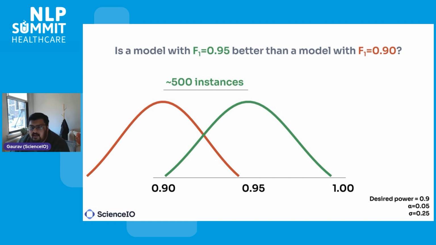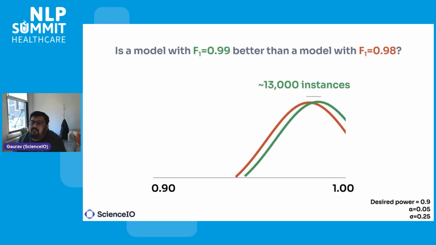However, as models get better and better, say you're comparing a model that has an F1 score of 0.99 versus one that has an F1 score of 0.98, you need, under the same constraints, over 3,000 test instances to verify that one model is actually performing better than the other. So essentially, as models get better and better, as they achieve superhuman performance, we need larger and larger test sets to evaluate whether that improvement is statistically significant. And relying on a basic comparison on a macro F1 score isn't telling you the whole story of which model is doing better than the other.